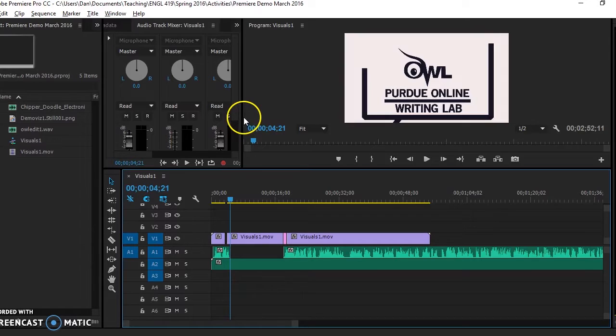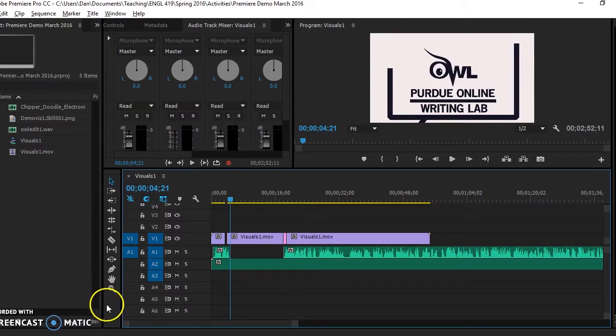One of the things you'll notice is that the tools here don't necessarily have a text tool or a shape tool, any of that stuff. Those tools do exist, but they only exist up here in this title marker.